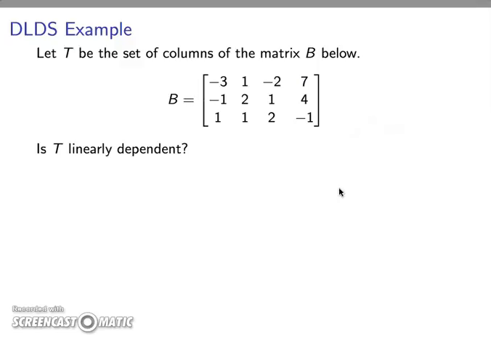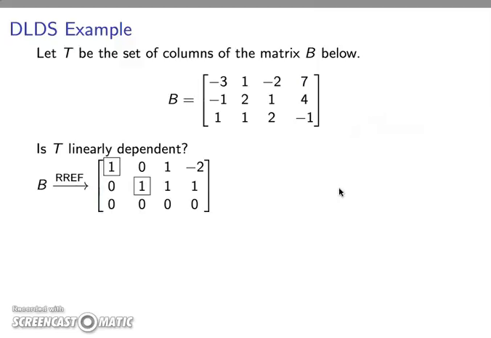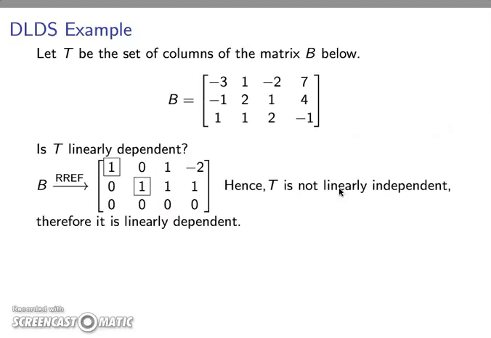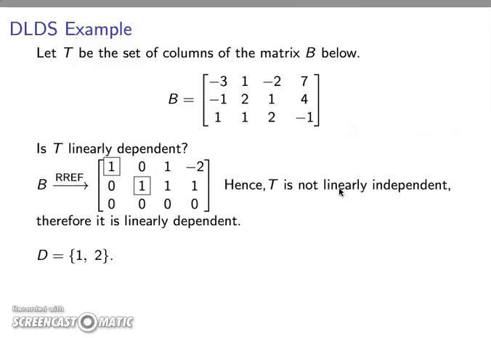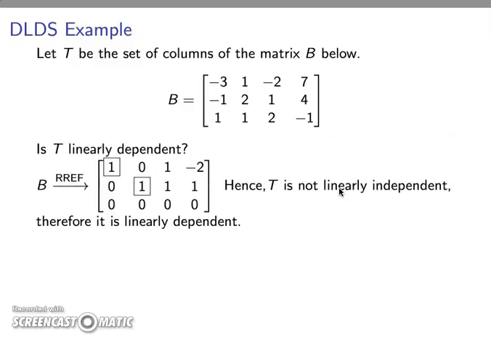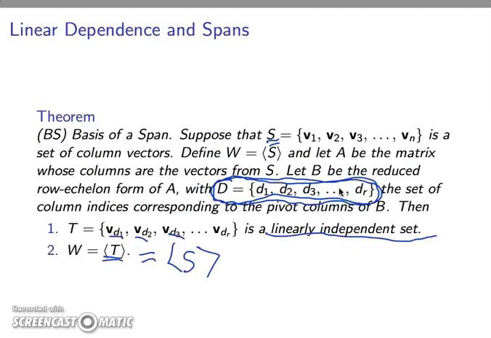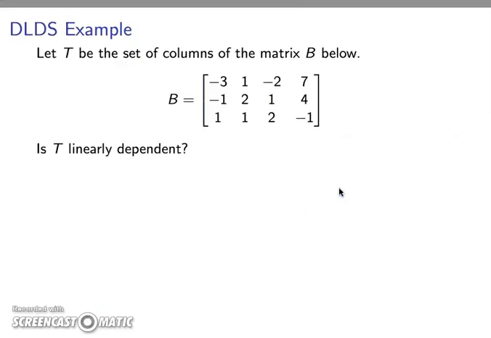Well, here we make use of RREF, with the matrix already formed. We row reduce, and from here we conclude that the set is not linearly independent, it is in fact linearly dependent. This is a direct implication of the reduced row echelon form. However, remember the theorem we previously quoted about linearly independent and spanning sets, and how to select such a set, the so-called basis of the span.